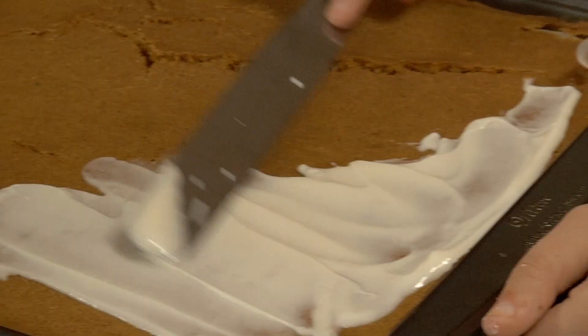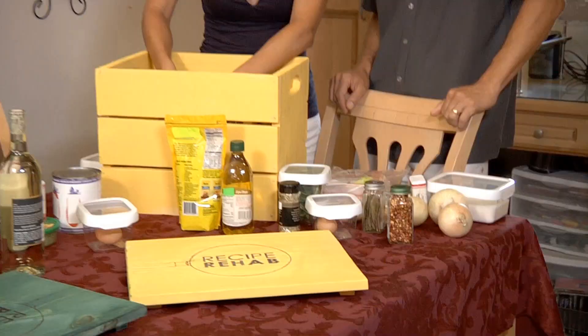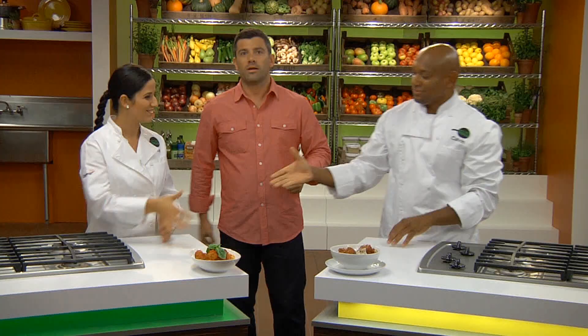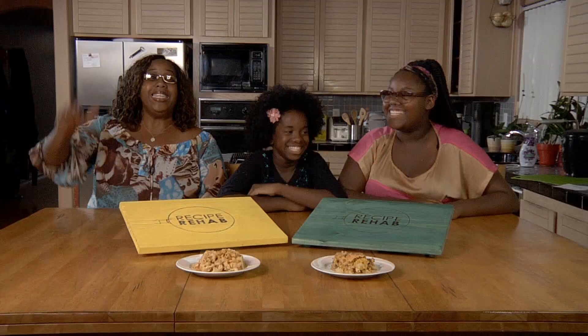We've been putting in really different stuff that we've never really used before. Hopefully they didn't cut the taste out of them. To me, this is the funnest part, because you're getting ready to eat it. Which recipe will fall flat? I'm not used to having yogurt in that chicken. Grapes and coconut in our pumpkin bars — I think we've got the weird box here. Which will score big? For taste, we scored it a perfect ten. This is really good! Great job, Yellow Chef! I love spicy! I like how it's crispy and crunchy. Delicious. And who will win the title of Recipe Rehab champion? And the winner is... the yellow recipe! The green recipe!